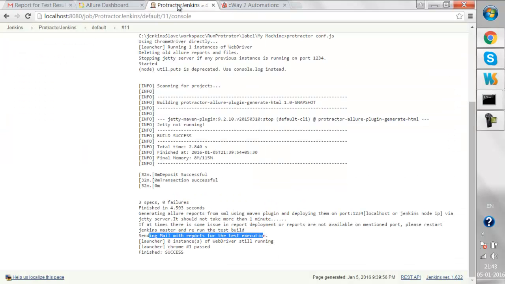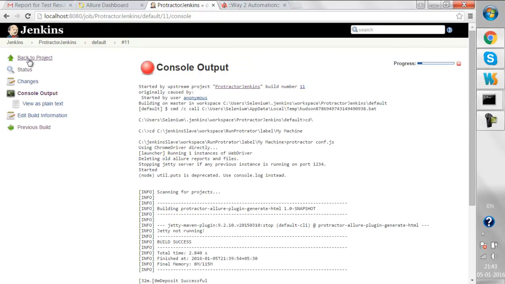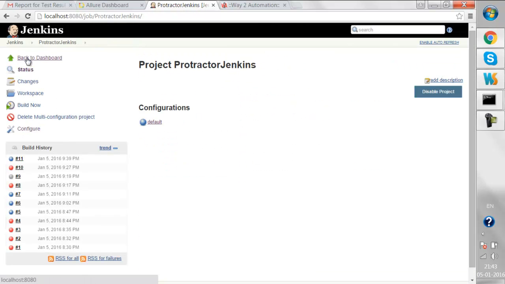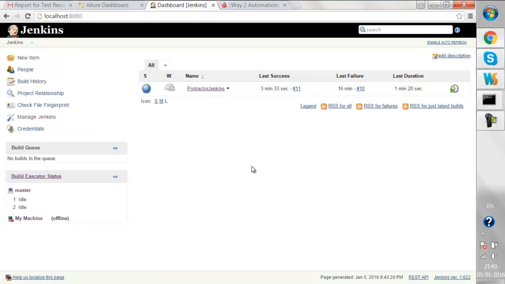So by just clicking on Build Now for the project, we can execute the entire thing. We can combine the entire steps that we have seen in different modules and execute them in one go. This will also help us do continuous integration, as you can configure your GitHub or SVN repositories. You can give the URL of your repository to your Jenkins configuration, and as soon as the code is checked in, your build will be automatically triggered. So let us now go inside the module and see what all we have configured.